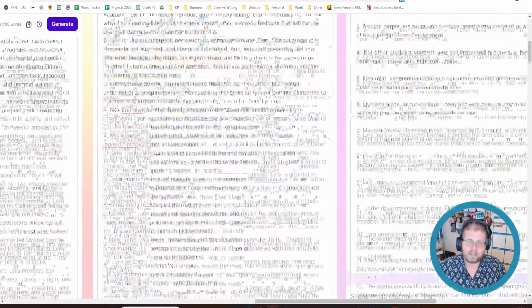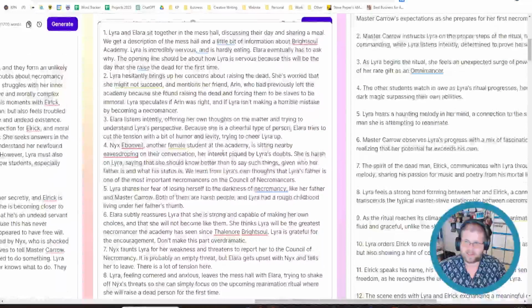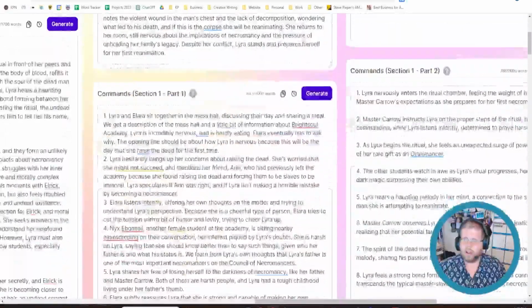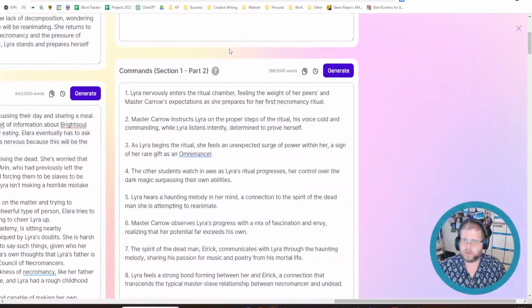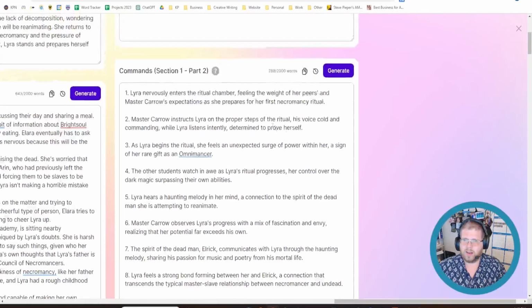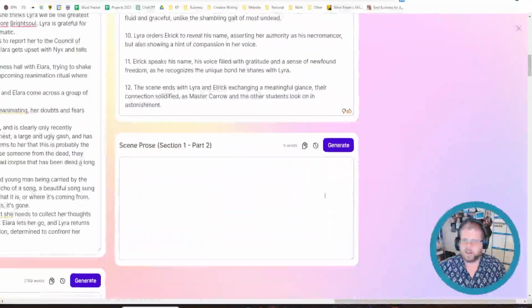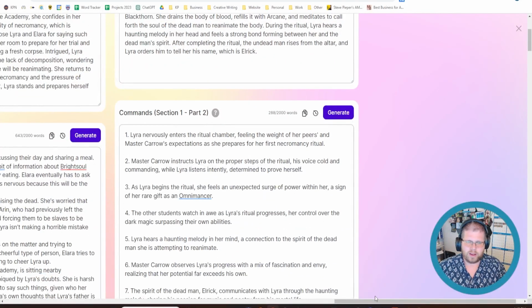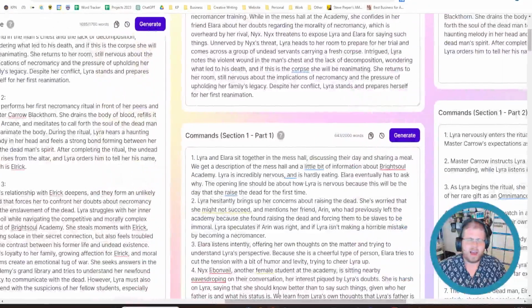I will say this. I didn't have to be here for those 8 minutes, right? I could have just come here to where it says generate and just hit generate and let it go. And then maybe I could have moved on to chapter 2 and started working on these commands while it's writing chapter 1. And then once I've got these commands, I can go ahead and hit generate here to start writing chapter 2. And then I move on and write the commands for chapter 3. I could make this a very, very interesting cycle that goes through everything.